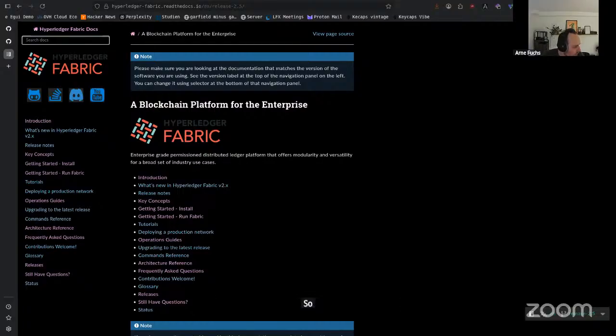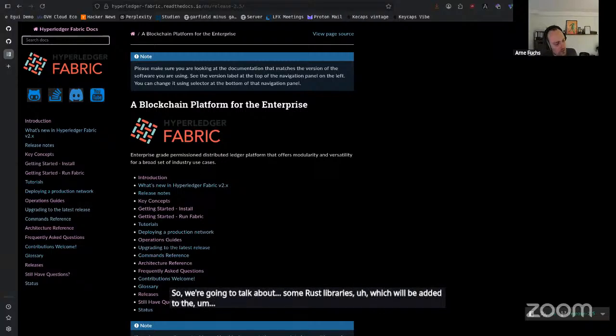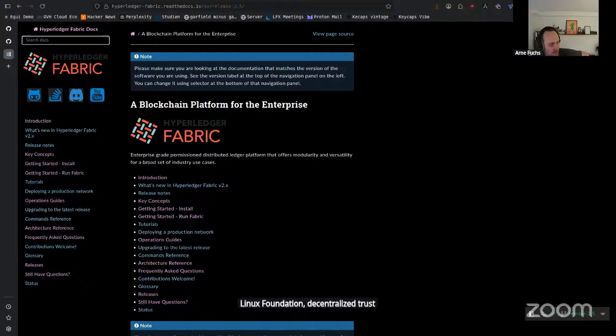So we're going to talk about some Rust libraries which will be added to the Linux Foundation Decentralized Trust. I've decided to start implementing some Rust implementations for the Hyperledger Fabric network. Currently, there are some already on the market.